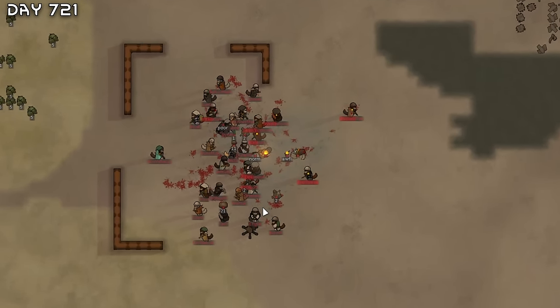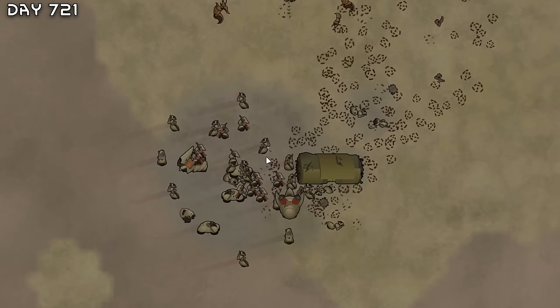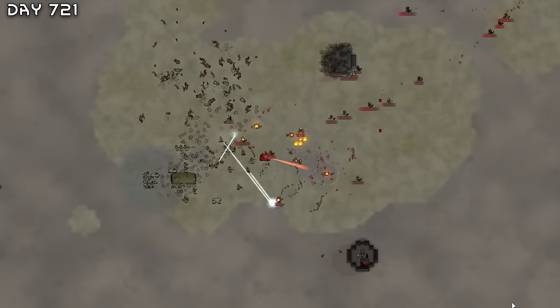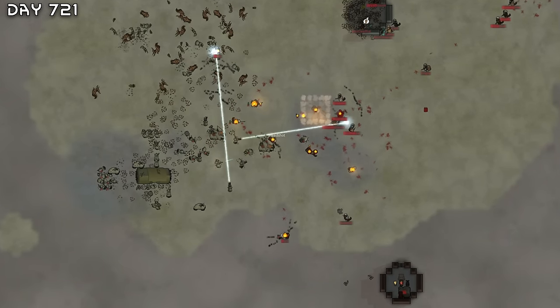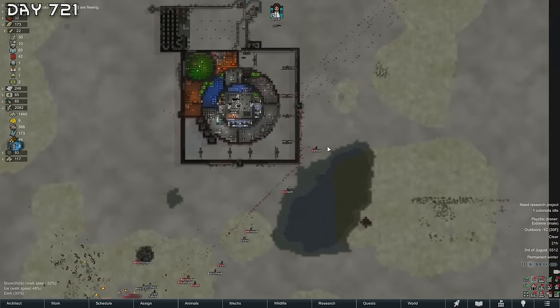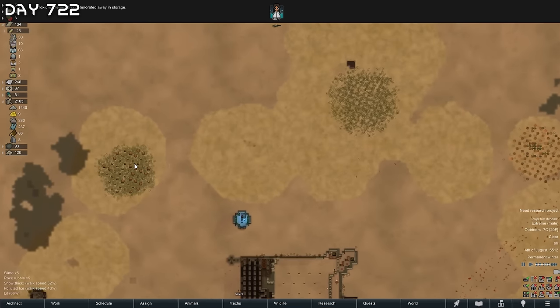There we go, finally. They're mortaring the mechs. Wow, what a shot from half the map. Yup. Even Edakin cannot win against this horde. Another waste pack infestation, so we have two backups.